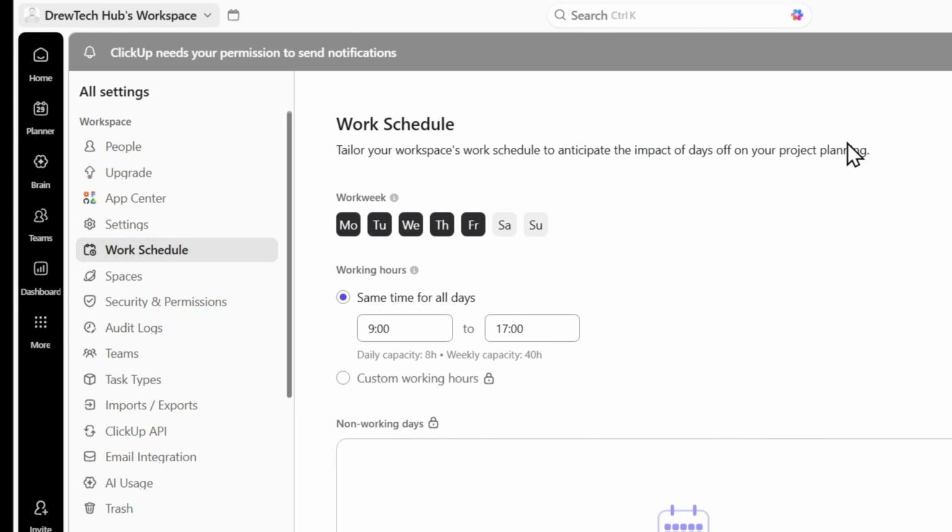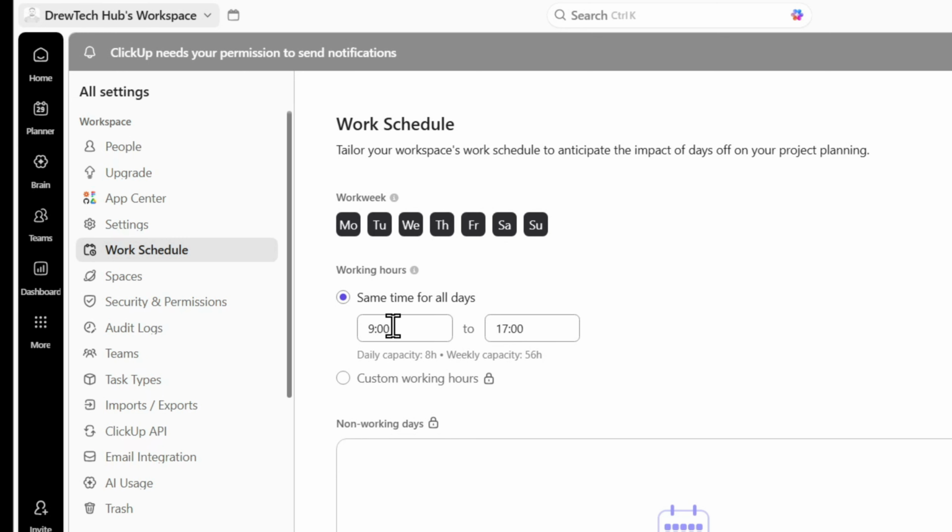You click on that and here you can see that you can set your own custom schedule, the days you work. So if you just work a few days per week, you can select the few days that you work, or if you work every single day like myself, you can go ahead and basically add those days. So you can go ahead and set it.